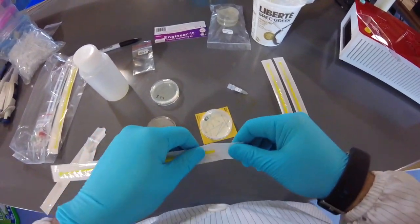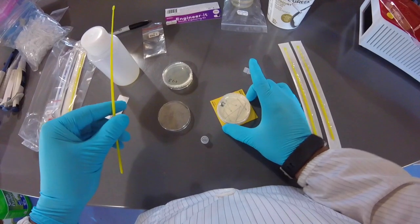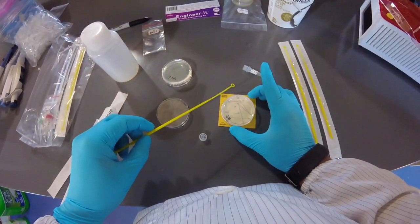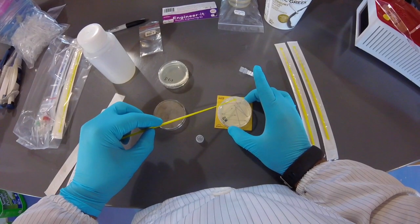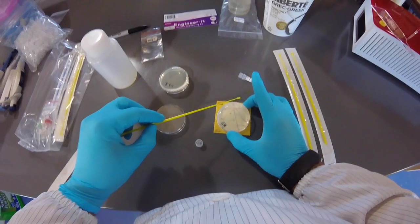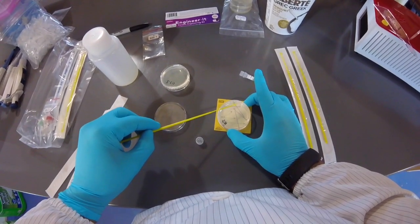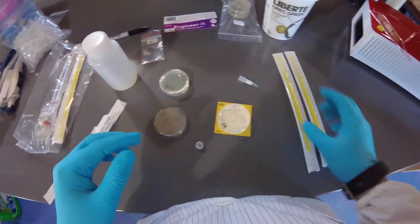I'm going to get a second loop. I'm just going to turn this a little bit, and you can either follow the line exactly, or for me, I'll drag through and I'll do a few more lines like this. Okay, so now I just dragged a little bit of bacteria in that line and spread it out over this whole area here. Now I'm going to put that in my waste container.